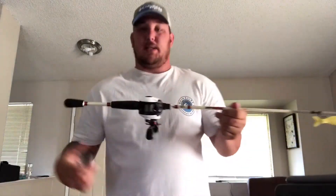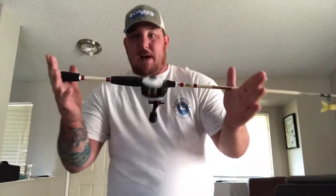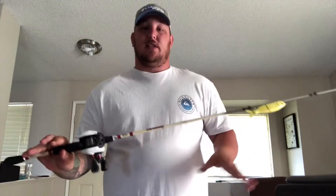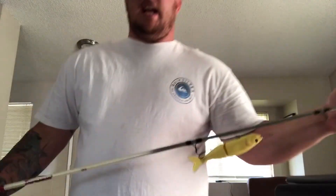So back to this — this is the first rod I want to cover. This is the rod I used for my first smallmouth bass this year. It is a Bass Pro series rod and reel. My little brother lets me use it because he doesn't really fish a whole lot. I was using this little bone swimbait — that's what I caught my smallmouth bass on, first time catching a bass this year.